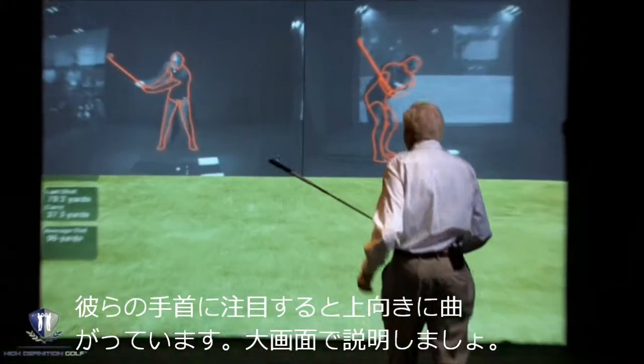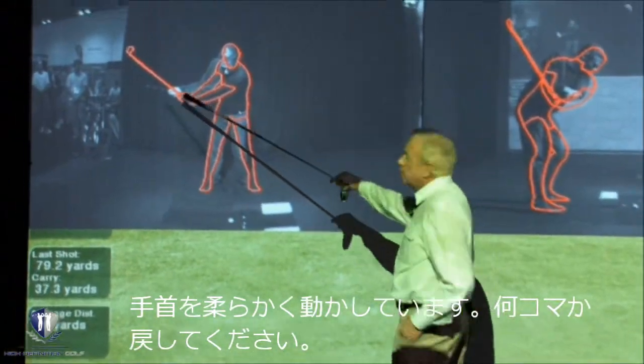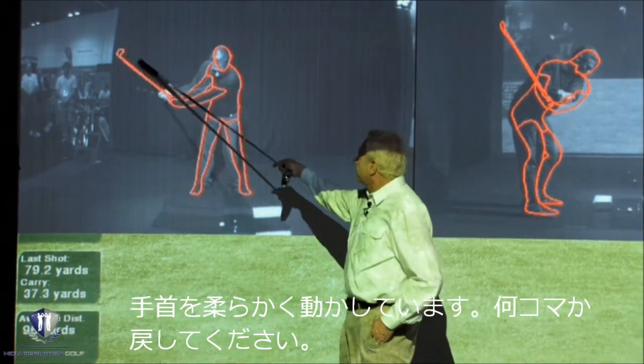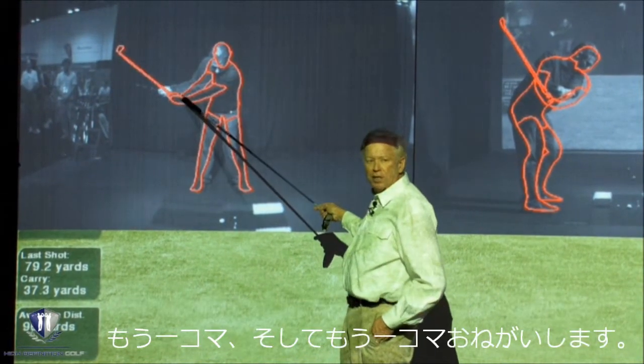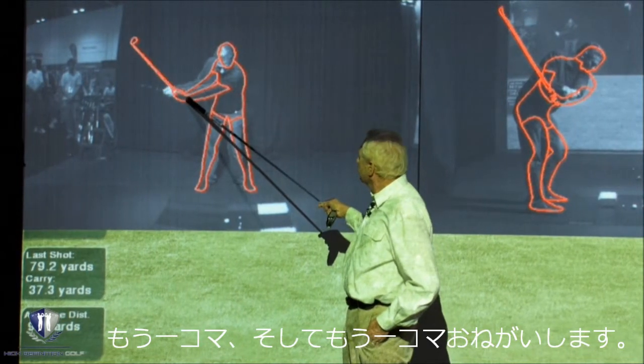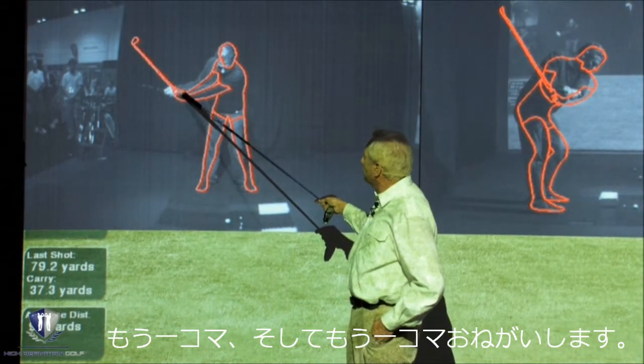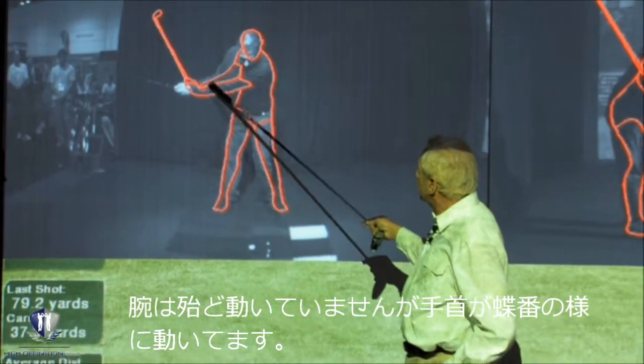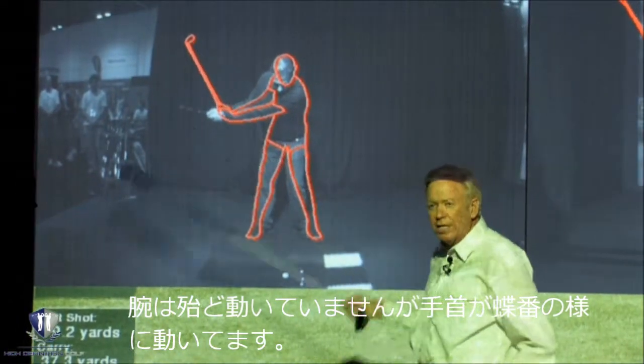So when we look at this swing, we're going to see that you have a very light setting of the wrists. So maybe getting this club to set a little more. Can you move this another frame? And now you're getting the arms about, go maybe one more frame. So now you got the arms about the same, and you can see how much more hinging there is.